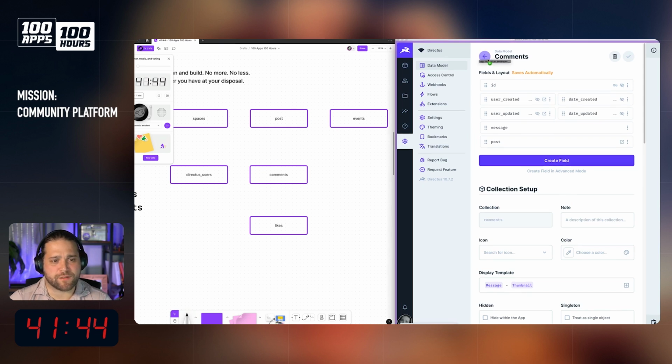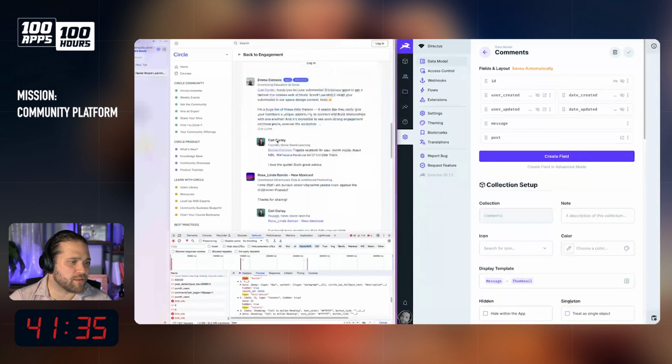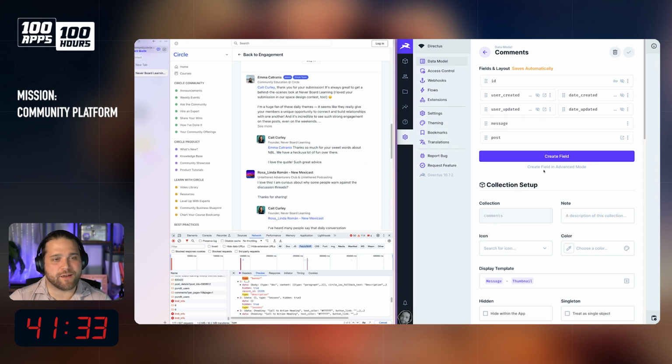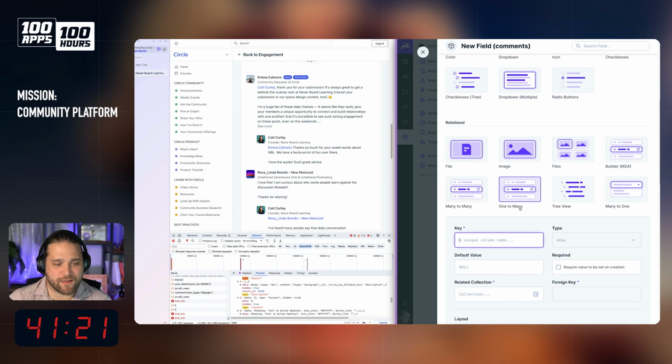I'm sure I'm missing something, but what if we had like threaded comments, right? I don't know, does Circle support that type of maneuver? Looks like it does, right? So I can also have recursive relationships. So this will be a good look at what's available inside Directus as well. So I could go in and create recursive relationships. We could take care of this on the front end, or if I wanted to show that recursion, we could do it here.